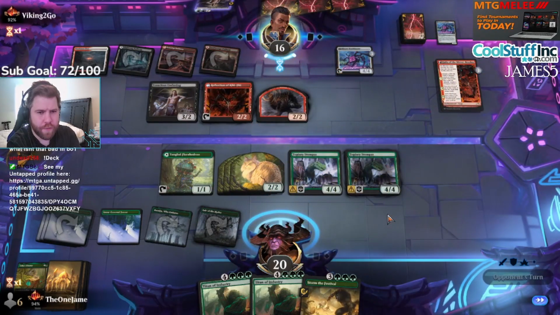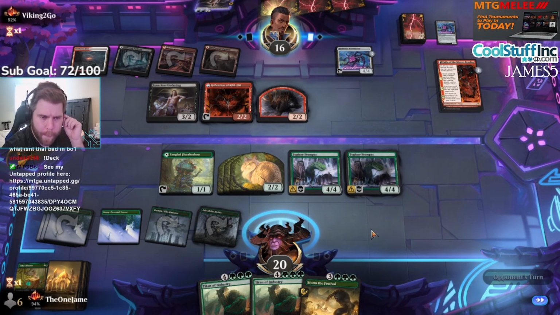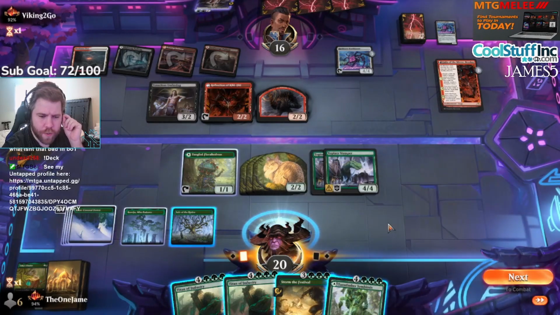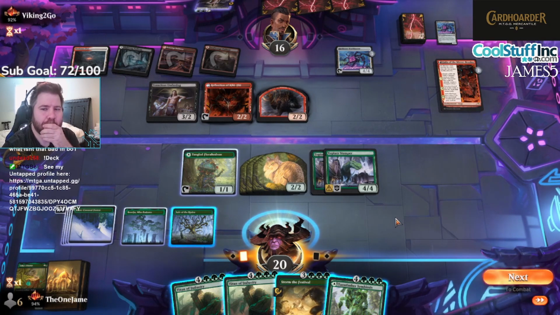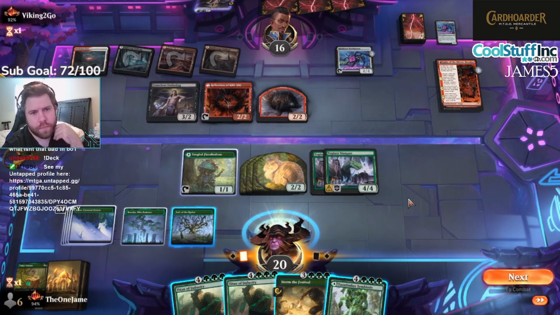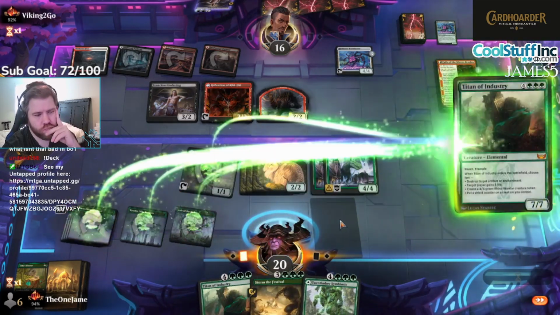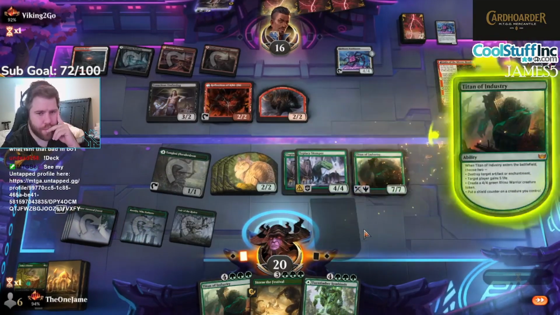Alright, so good thing I have 2 Titans. Alright, so the question here is, what am I killing? Bankbuster or Reflection? Probably Reflection. I think I'm going to play this land so I can attack him with the Stompers.